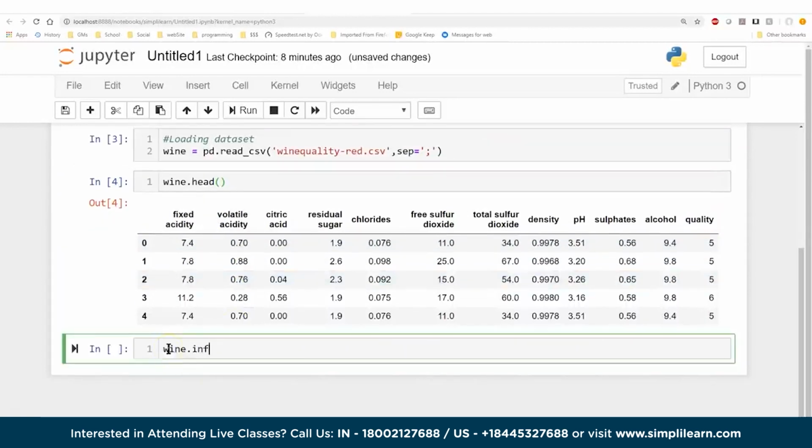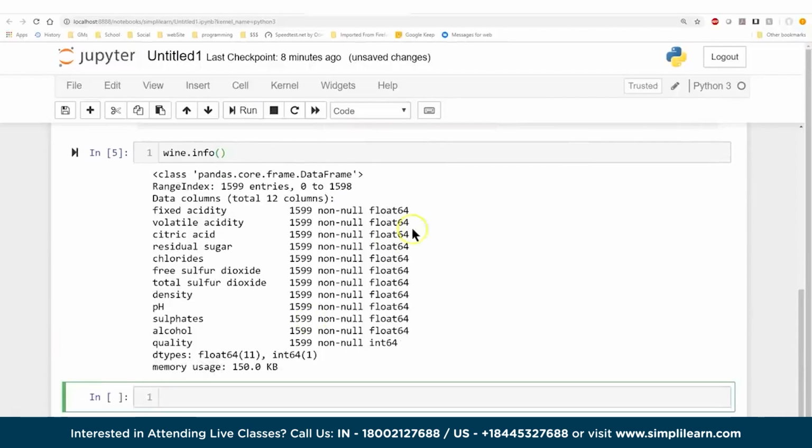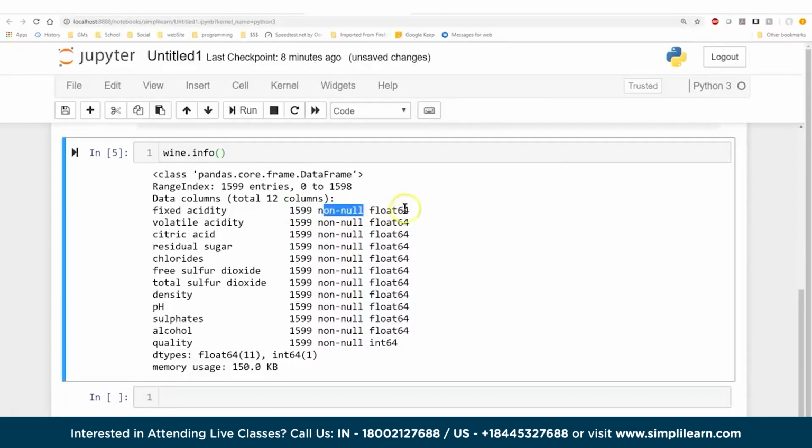And then because we're in a pandas data frame, we can also do wine.info. And let's go ahead and run that. This tells us a lot about our variables we're working with. You'll see here that there is 1,599. That's what I said from the spreadsheet, so that looks correct. Non-null float 64. This is very important information, especially the non-null. So there's no null values in here.